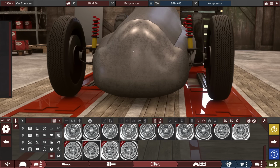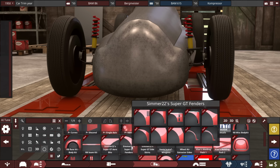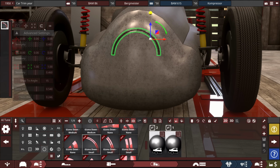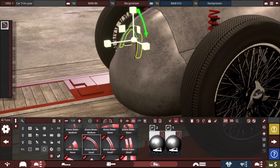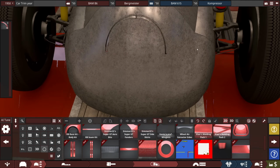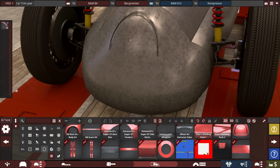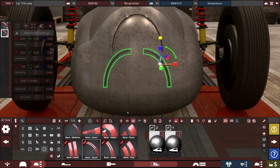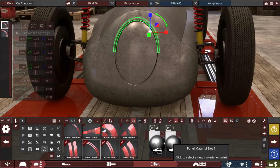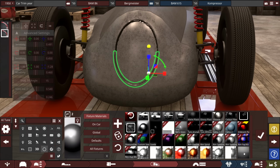Then it is time to start with the main grille. First I outline the contour with the seam mod. I do that because this body has a little bit of problems cutting out holes, and I cannot just cut out with patches to get a nice outer edge. So here I use this seam mod and remove half of it by making it transparent, and by using two mirrored 90-degree parts I get a nice oval shape here.